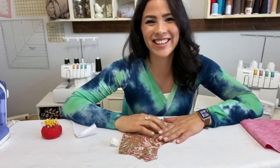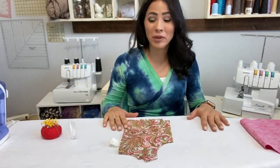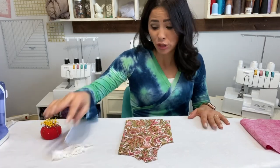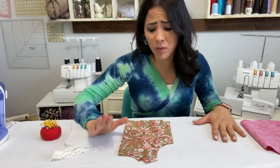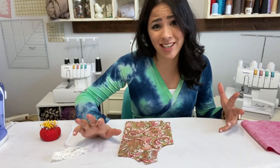Hi friends, it's Deanna here today, and today we are going to be sewing up the Strawberry Kisses romper. Super cute, super simple, perfect for little ones. It's so adorable and I can't wait to get started.